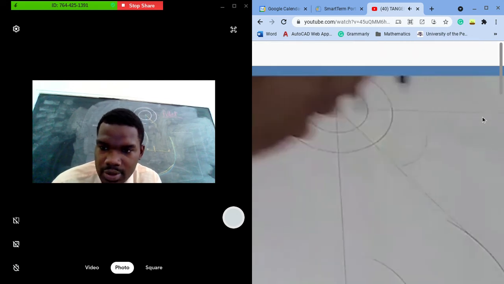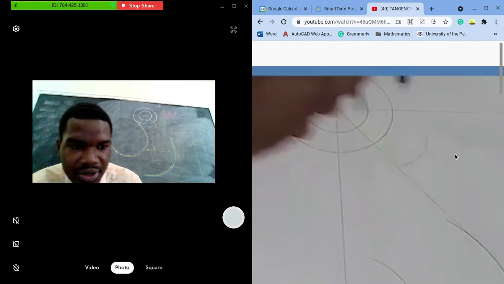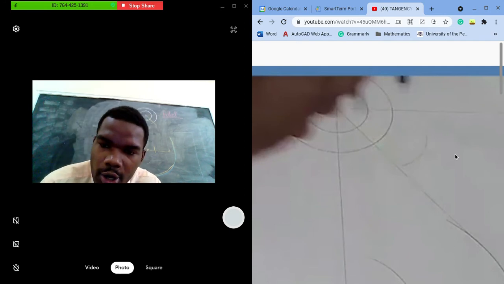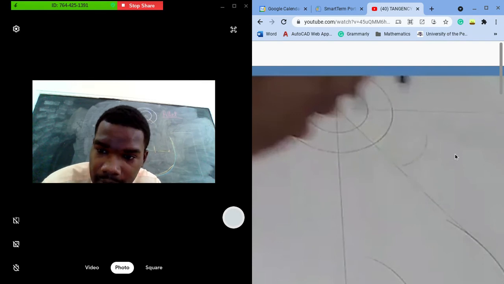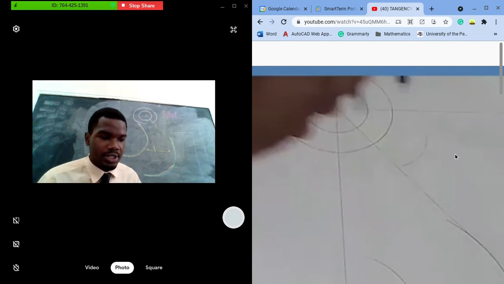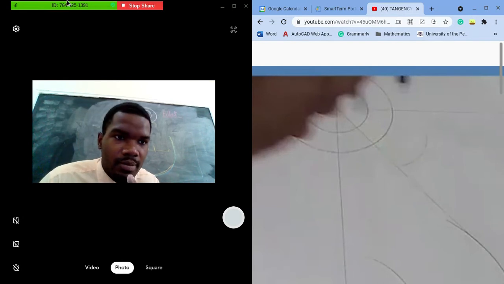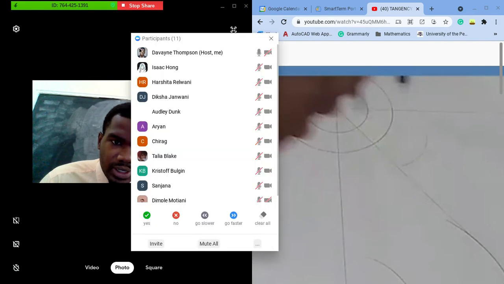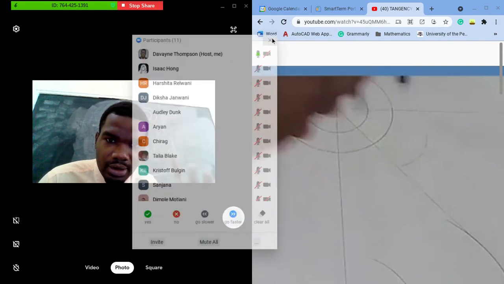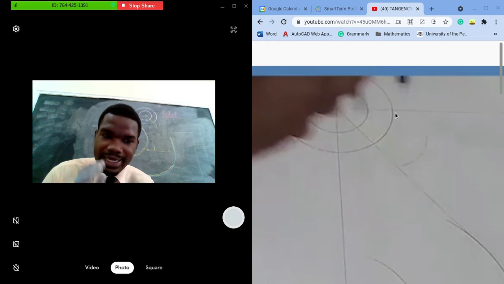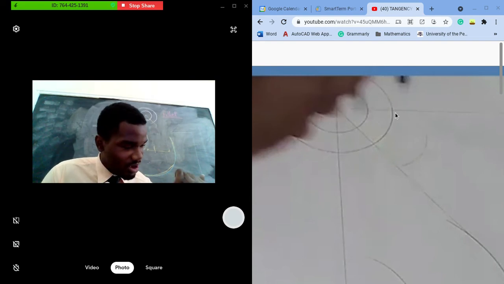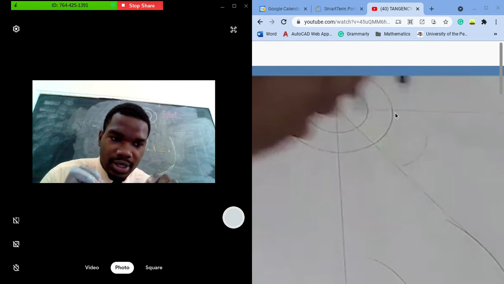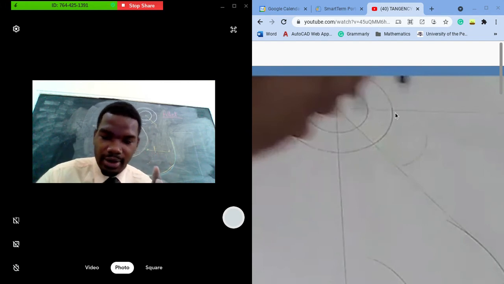So even yesterday when we were doing the hairbrush, you were asking, how do I know the center point of circles that are going to be touching the tangent? It's very simple, and I'm going to sketch it on the board to explain it a little further. So everybody stop what you're doing for a moment. Even the person doing the spanner, stop for a second and look at this. This is a quick and easy method on how to get tangential circles on your diagram. So look at this one, everybody.